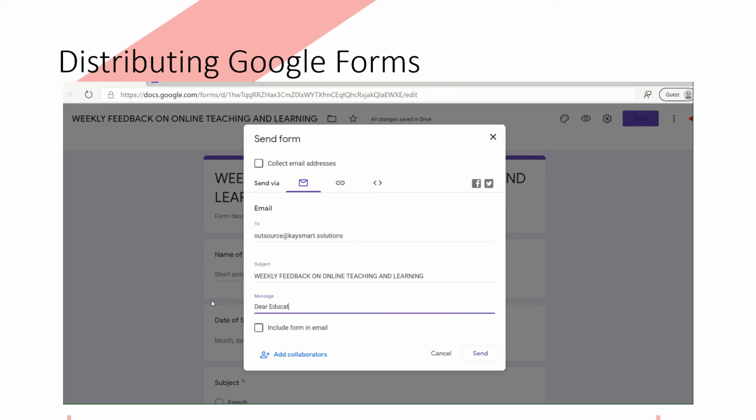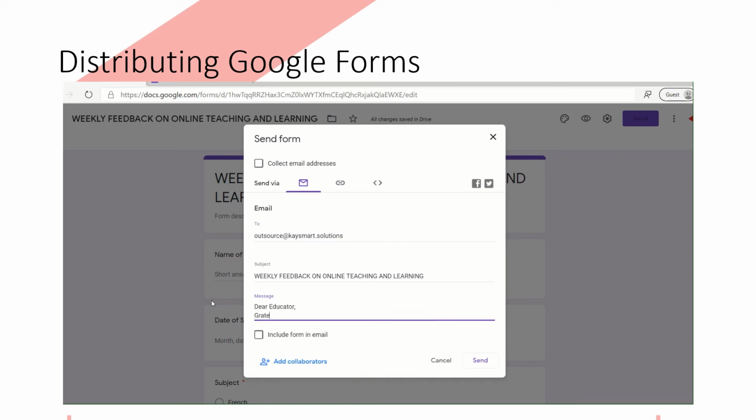Dear educator, grateful if you could fill the attached form by clicking on the link below for your report, and then you click on send. So this is if you want to send by email.